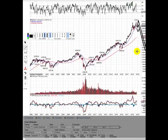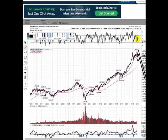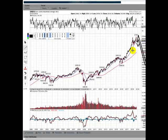Is there some slight chance that these risks will be ignored? That it goes higher and somehow something miraculously ignores history, and it doesn't happen? Sure, there is some minute, slight chance of that happening, but that is not probable at all. What is probable is what I've seen with every asset bubble burst in history that I can find: the same pattern of what I've told you today. And so far, I've never seen one escape it.